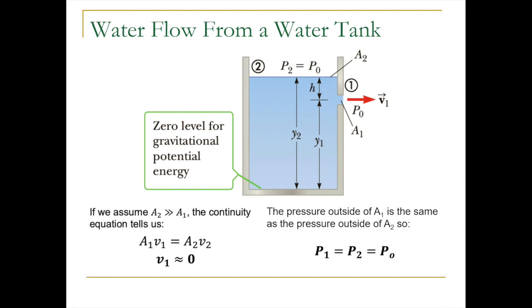The second statement that we need to make that is vital is the pressure on the outside of the vessel itself. We have a pressure above the top of the water which we've labeled as P0 and we have a pressure outside of the hole which we've also labeled as P0. Because these two pressures are equivalent to each other, when we go and apply Bernoulli's equation, these two will cancel each other out.